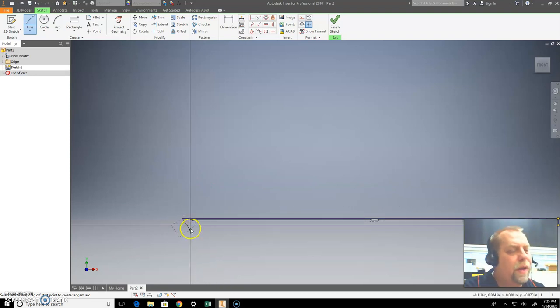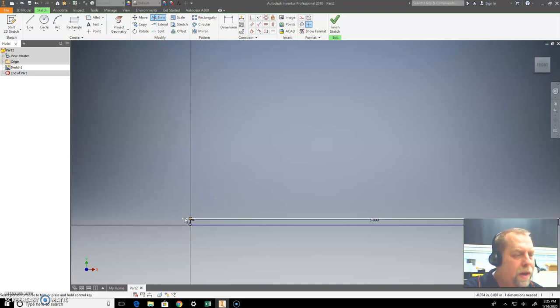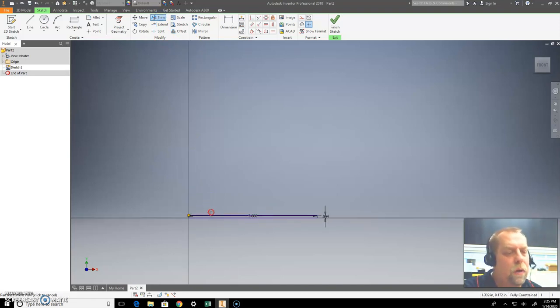I'm just going to go over there, hit escape on the keyboard, click L on the keyboard again, go to where the green light is. See how the little green line pops up there? You see how it was yellow, now it's green. Green means it's connected to it. So I'm just going to go straight up. Once I hit that, I'm going to use this X trim tool. You can hit X on the keyboard too to trim it, and then that's all gone.